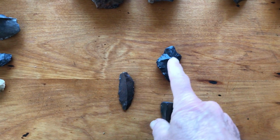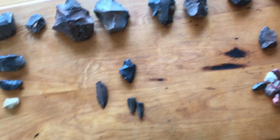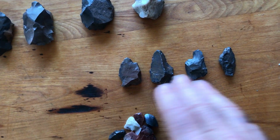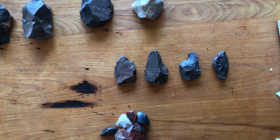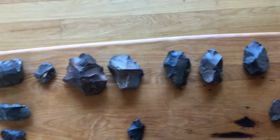Consensus that that's a little bit older than that. And that these are perhaps, who knows. There's a bunch of stuff I don't know what the heck this is. You can look at the flake proportions and try to assign them to one of the groups that you've got here. This group.